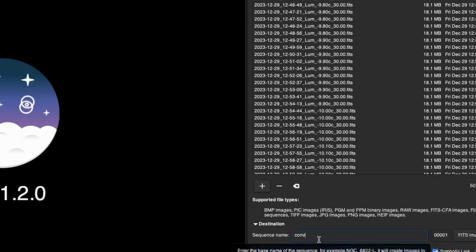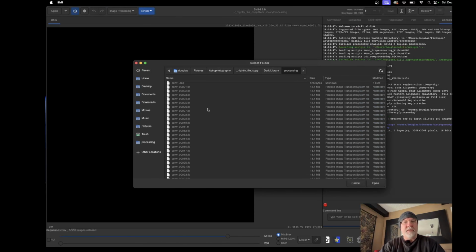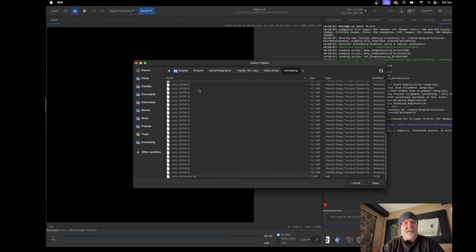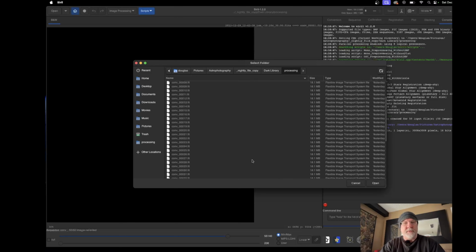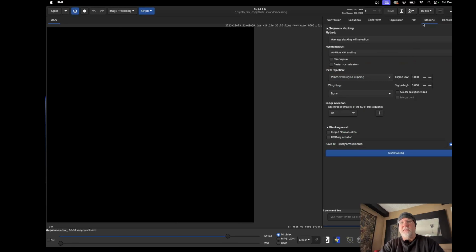All right, and with that, I'm going to go ahead and click on convert, and this will put all of the converted files into the processing directory, which is set here. And if we go have a look, we can see in processing, we now have all the conversions. So that's cool. What we really needed here is up at the top, we've got the sequence file. We can go directly over to the stacking tab at this point. There's no need for any other work on sequence or calibration or registration for dark frames.